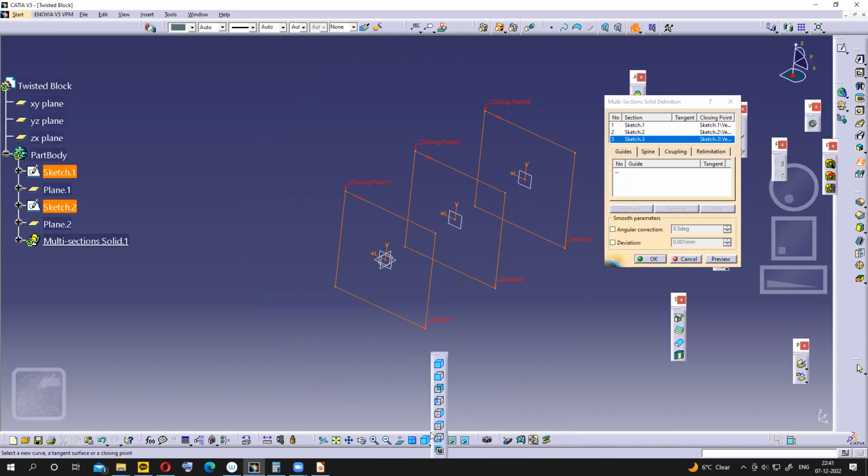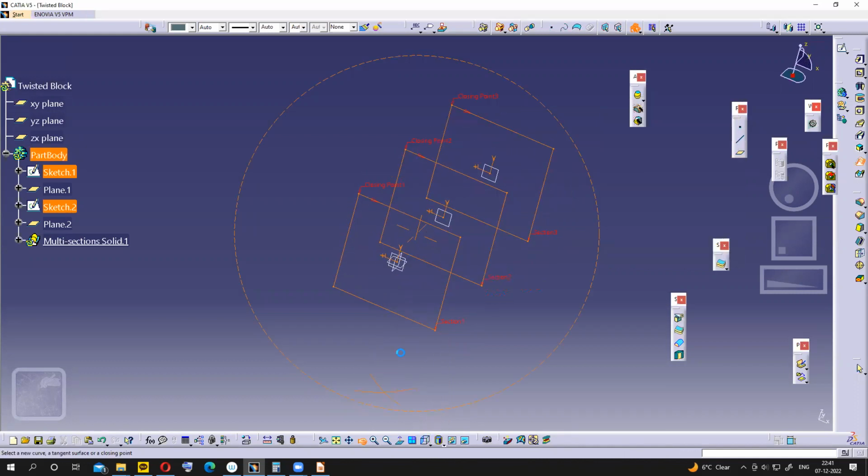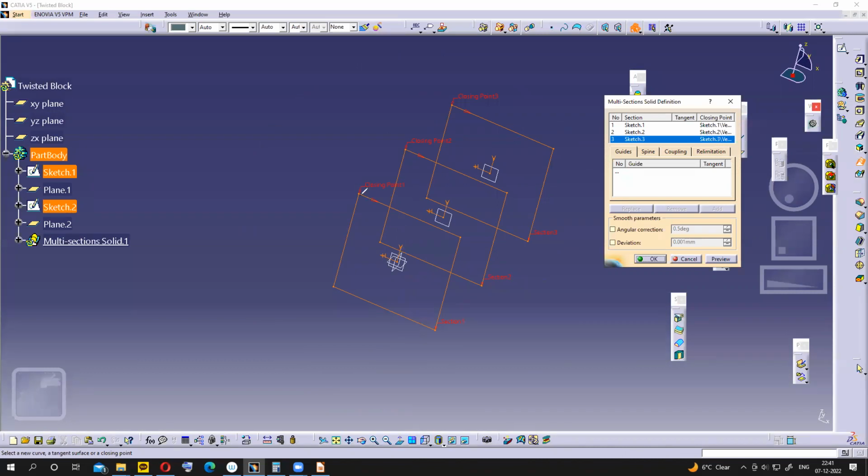Let's see the left hand side. I want to get a counterclockwise twist, so the closing point should be changed to here for the second sketch. For the third sketch, the closing point should be changed to here.